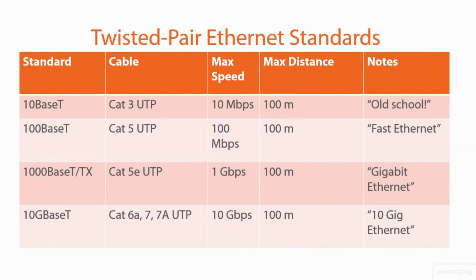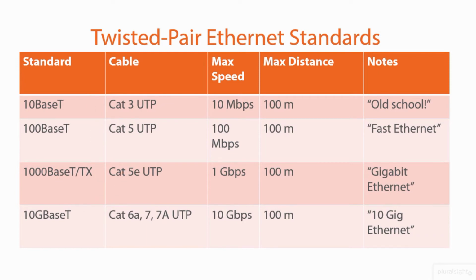We need to know the basic standards for twisted pair Ethernet, so this is a table you might want to screenshot. Also check the course notes because I provide you some nice references there. Again, notice that in the standard, the number refers to either 10 megabits per second or 100 megabits or potentially 1,000 or 10,000 megabits per second. And you'll notice a trend. I'm not going to read every cell here, but just basically look vertically from top to bottom. You'll notice that from the slower standard moving to the latest fast standard, that is from 10BaseT down to 10GBaseT, you need higher grade cable.